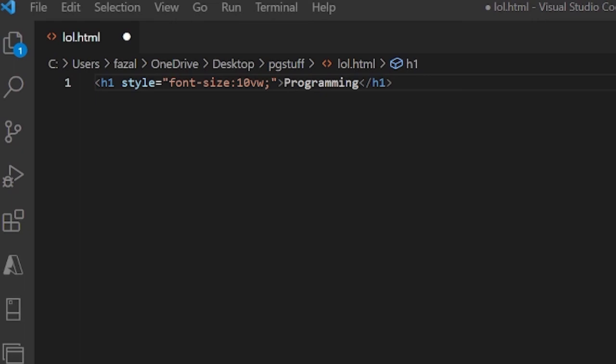So let's say your viewport is, I don't know, 100 centimeters, then 1vw is going to be 1 centimeter. On a device that has 100 centimeters as its viewport, this is going to be 10 centimeters of that. So programming is going to be 10 centimeters of that.